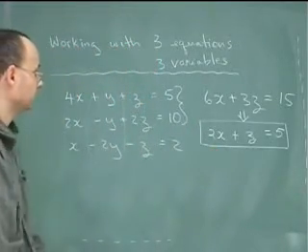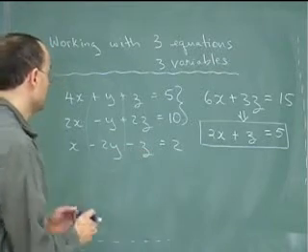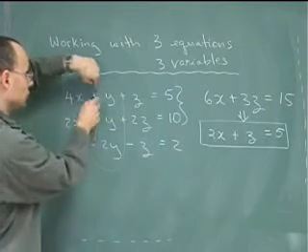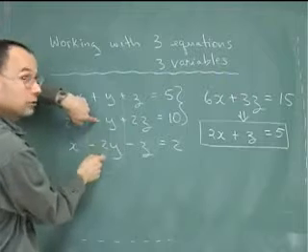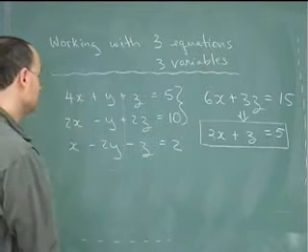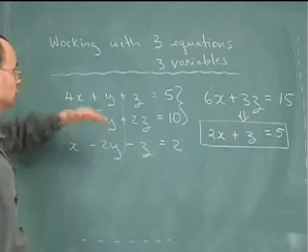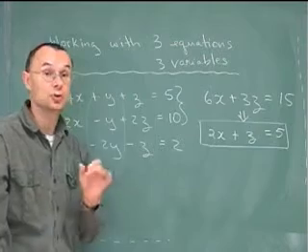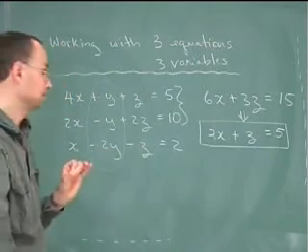Now I look at my other pairs of equations that I could use. I used the top two. I could use the first one and the last one, or I could use the second and the third one. And I guess it doesn't really matter. Probably the easiest thing to do is to use the first one and the last one. My goal, again, is to eliminate y. That's the variable I'm focusing on eliminating.